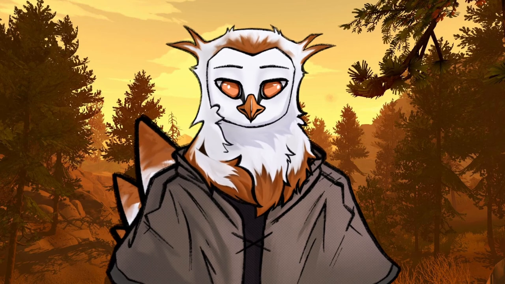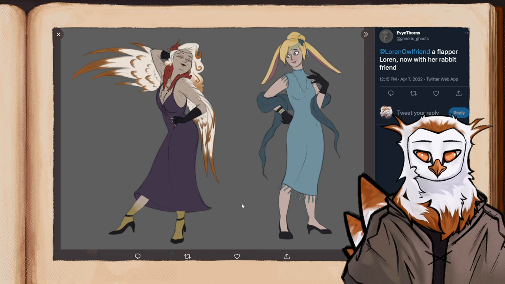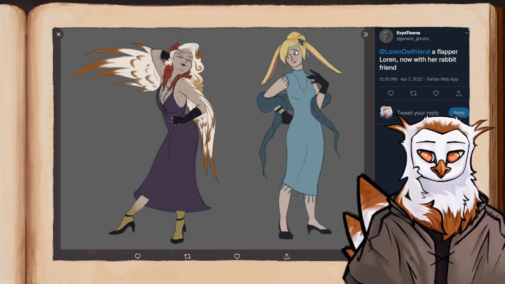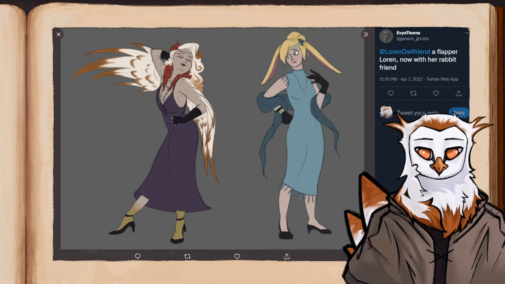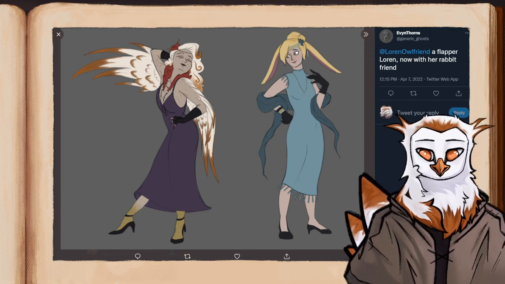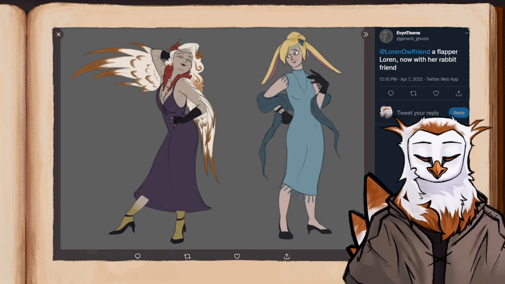And we have more Flapper Loren from Evan Thorns. Check this out. Oh, I love this. I mentioned it before, but it makes her feel like a steampunk character, like there's a little bit of genetic splicing going on, some weird science. And the rabbit Loren design, these two look like friends who are rivals at dinner parties. Makes me want to read something about them really bad. Well, thank you very much. Fantastic work, Evan Thorns.